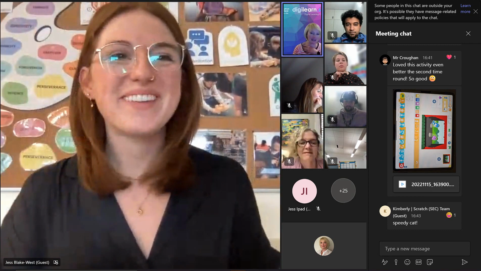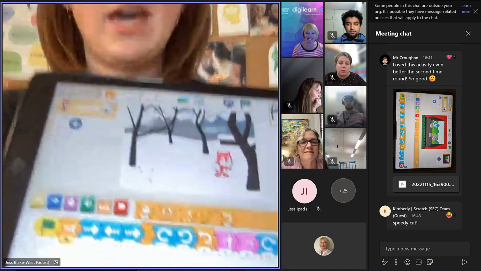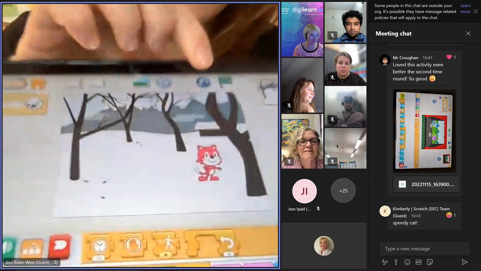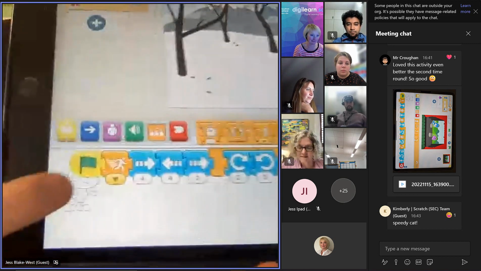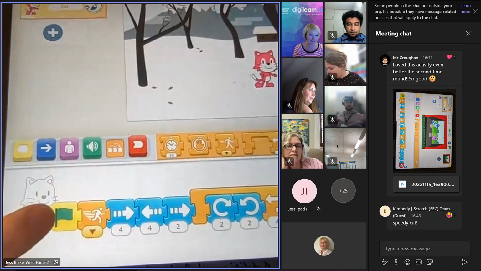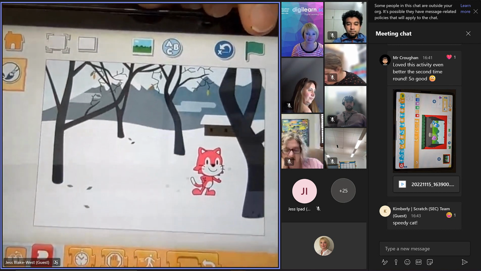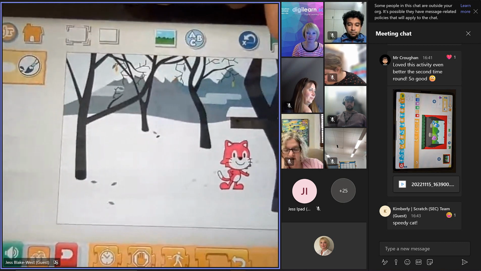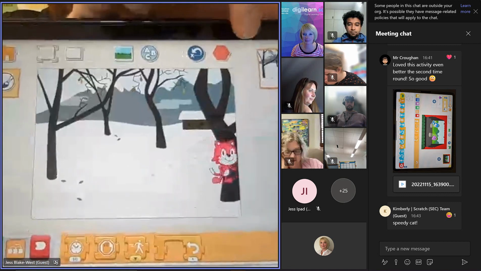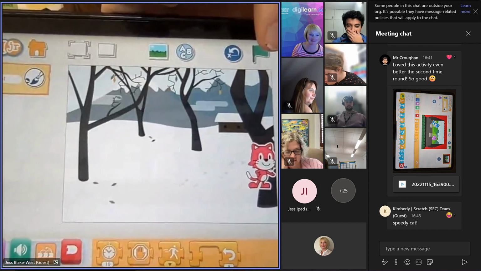How do you make the cat go back to the beginning of the project? Sometimes your cat might be in mid-air, slightly turned around. Great question. I'm using this yellow start block, which we usually introduce with the green flag. The reason we press the green flag at the top rather than just tapping on the program is that the green flag at the top will control any program that has a green flag starting.